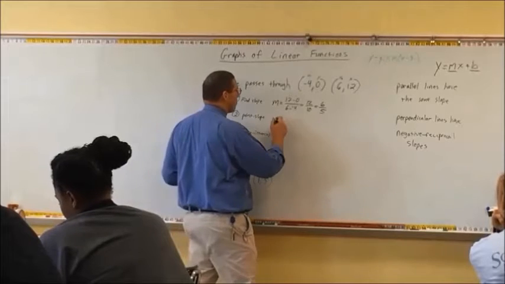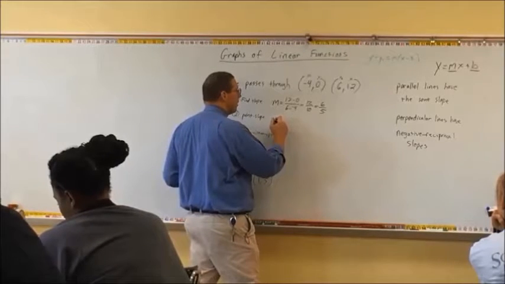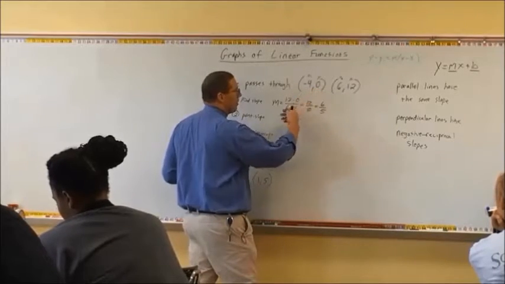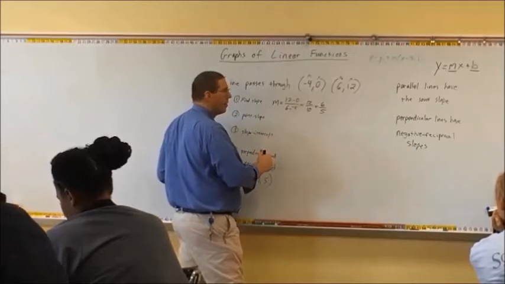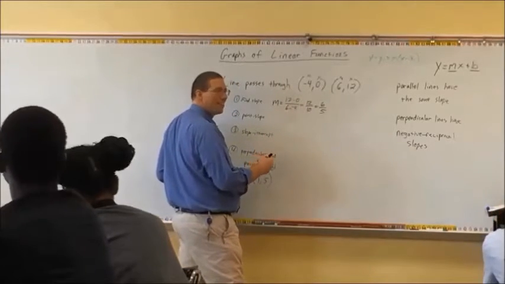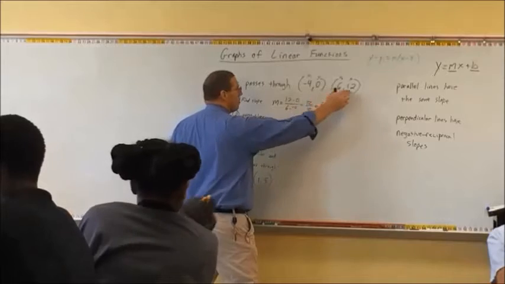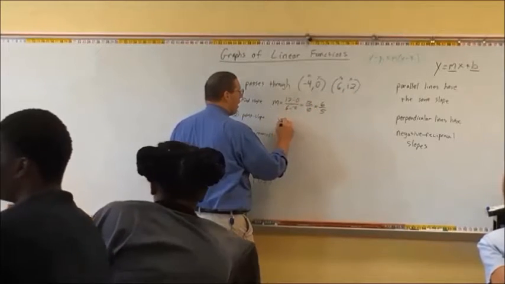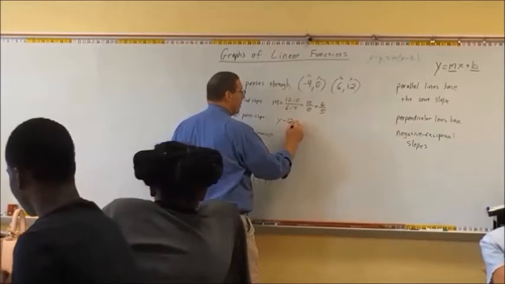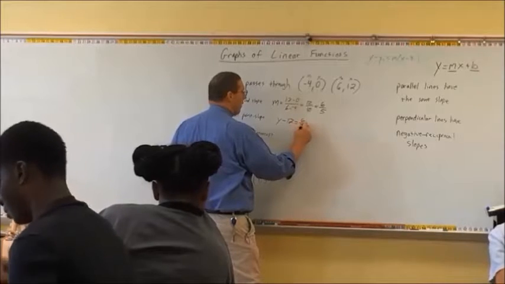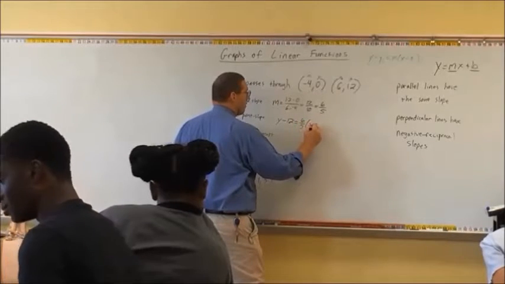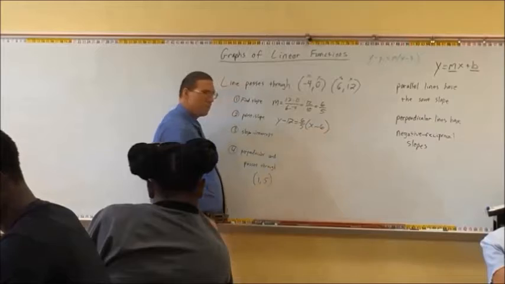And then if we want to do point slope form, which point do you guys want to do? Can we do the one that doesn't have a 0 so that we have a number in there? You already did the one with the 0, which is okay. It's all right if you did the 0. All right, well, let's do the 6 and the 12. How about y minus 12 equals 6 over 5 times x minus 6, right?